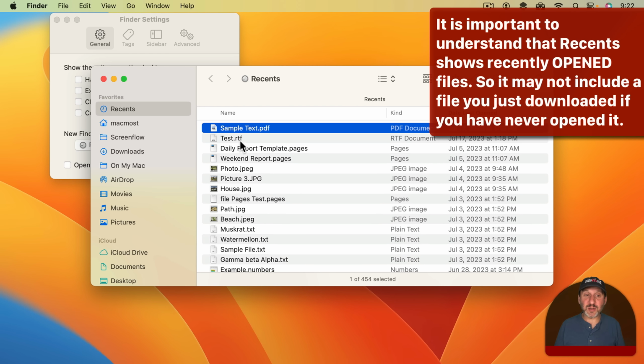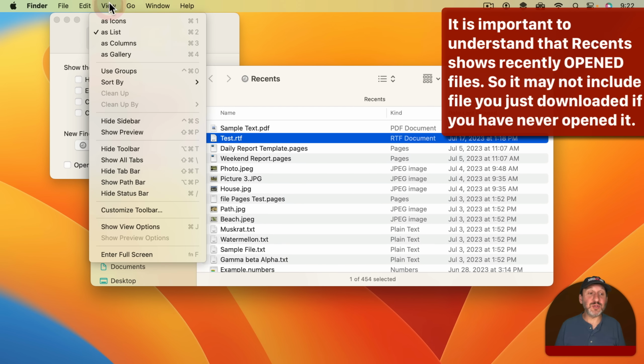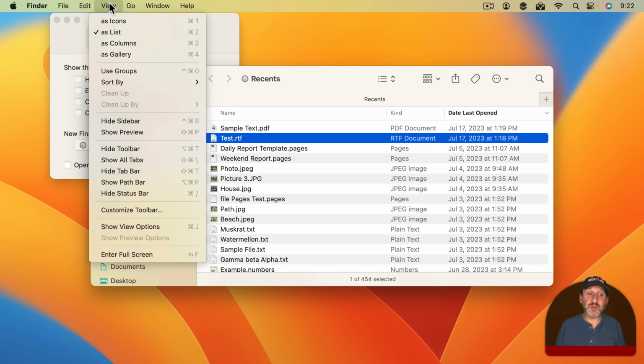It doesn't help you organize though because these are in all sorts of different locations. As a matter of fact, in Recents, if you go to View and then Show Path Bar, you can see the path for each of these files and find that they're all in different places. So it's a great place to go to quickly open a file, but using Recents too much can really hurt you in the long run because you're not taking the time to learn where your files go or taking the time to learn where you've placed them.